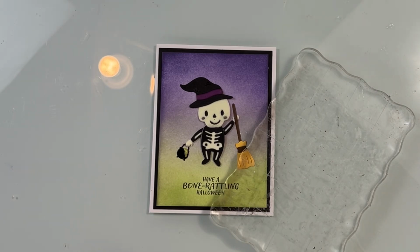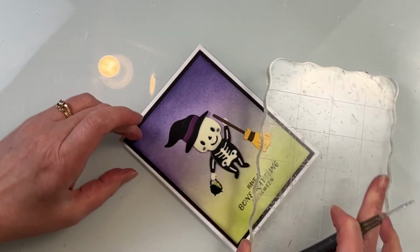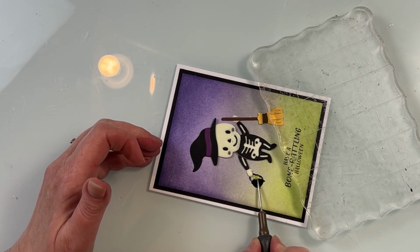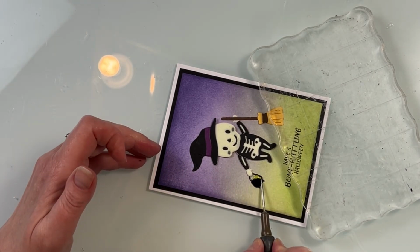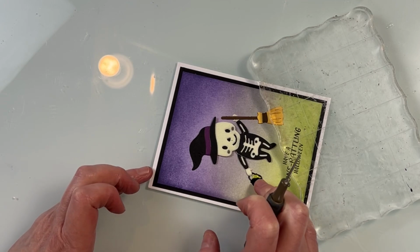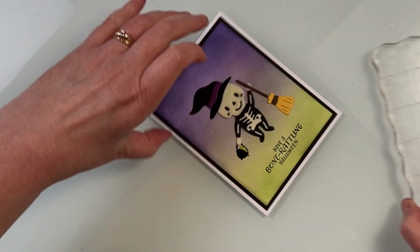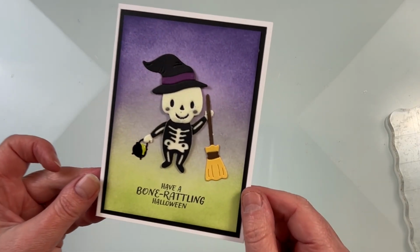If by chance when you're using Glossy Accents you get some that goes off of your die cut like I just did here, I just use my die pick to fix that. While it's wet, it's super easy to fix. I just use the tip of my die pick gently. I don't want to scratch the cardstock underneath. It picks up that Glossy Accents, and I just keep doing that until it's got as much of it off as I need or want, or it's cleaned up. And then I can use my finger to just wipe off any residue that might be on that die cut there. So here is the finished card.